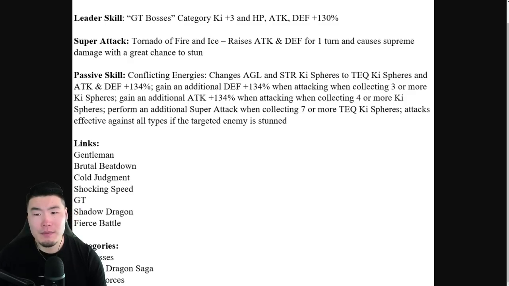I think they might be one of only 2 or 3 units in the game that can change 2 types of key spheres. There's the Weirus, right? And I can't recall the other one. I think there's one more, but I could be wrong. Either way, changing 2 key spheres is great. And on top of that, you get these big buffs, which is always good to see, and the additional super attack, attacks effective against all types when the enemy is stunned. They have a 70% chance to stun, so it's going to happen a lot if the enemy can't be stunned.